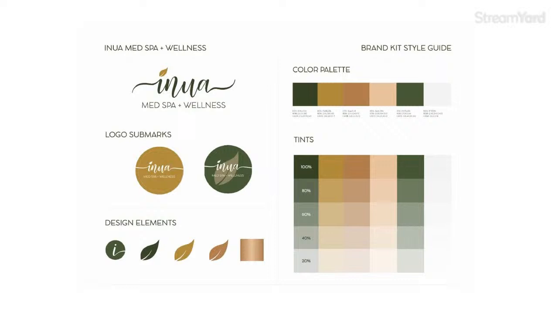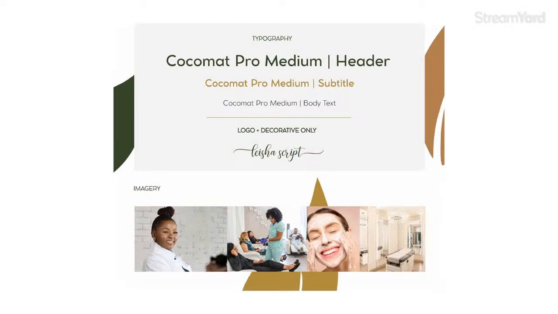And let's talk about fonts. As you can see, she has guidelines for her fonts, and I'm going to show you how that looks on her website. So she has a header. Always have a header font, always have a subtitle, and always have body text. So this is how you use it properly. And notice in her guidelines, the cursive one looks beautiful, but you can't use it everywhere because you want people to be able to understand. So you want to make sure that it's for logo or for decoration only, so we won't go overboard with this one.